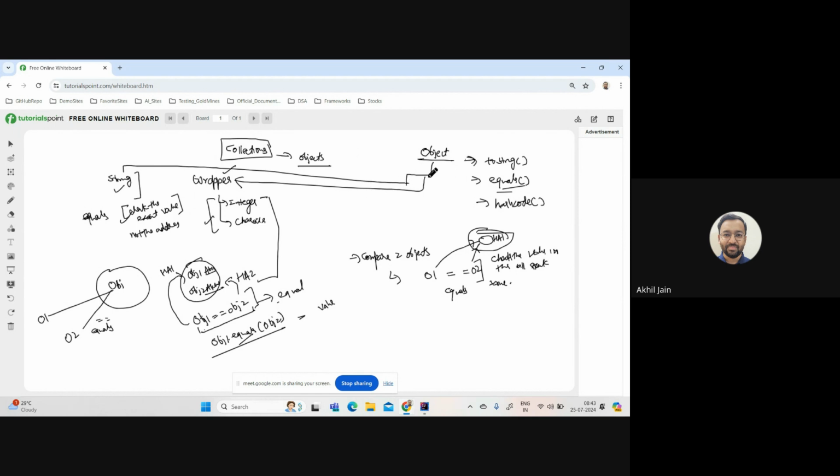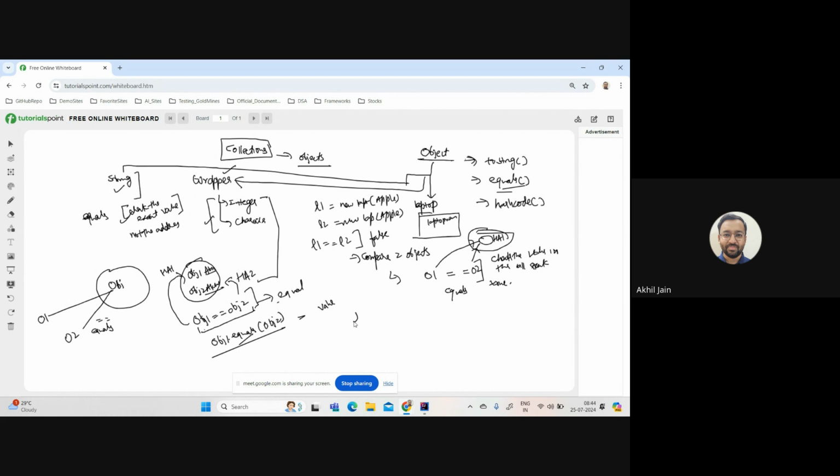So yesterday we saw that we can create a custom class, which could be a laptop, and over there we can have a behavior where we say laptop name. Now, if you create two objects, let's say L1 and L2, pointing to new Laptop Apple, and new Laptop Apple again, and you check L1 equals L2, this will always return false, because these are two different objects pointing to different memory addresses.